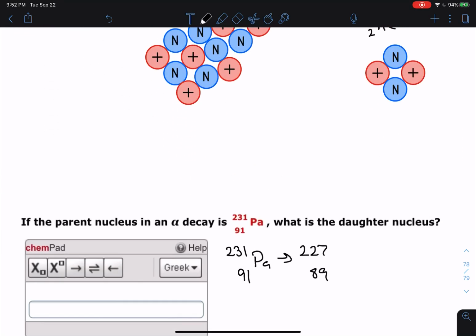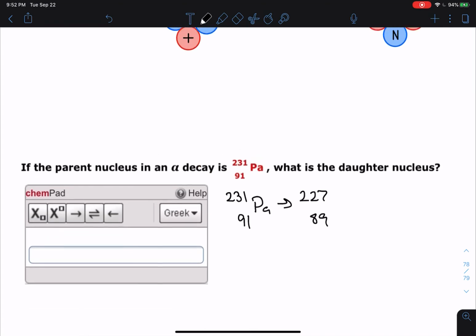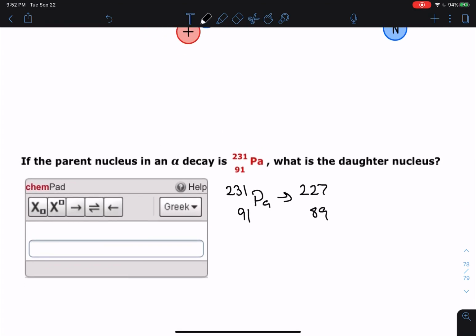What was that again? Was that Ac? So Ac. This is what I want to put into WebAssign. I'm just writing this down real quick so that I can add this. We want to put this in WebAssign, so let me go over how to do that.